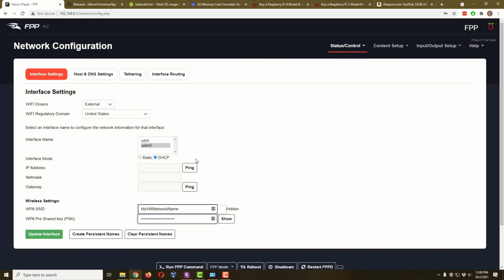But if you make it static, what you need to know is an IP address on your local network that is not being used by any other device, and that you can give the Falcon Pi Player without any sort of conflicts. So that's kind of advanced. Again, we're not really going to get into that, but that's the basics of how you set up your Falcon Pi Player to play videos for your projector.